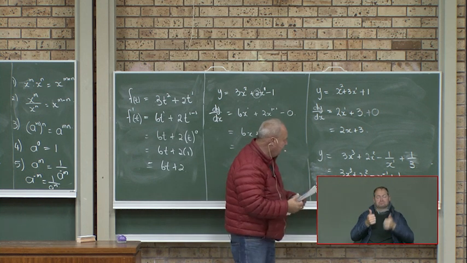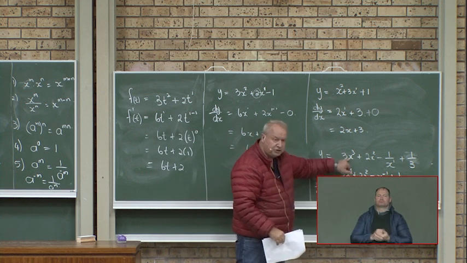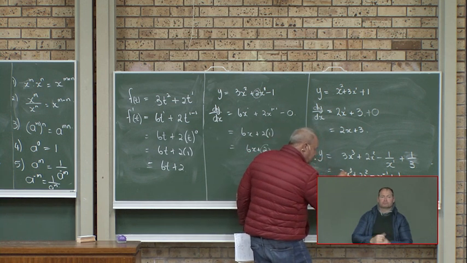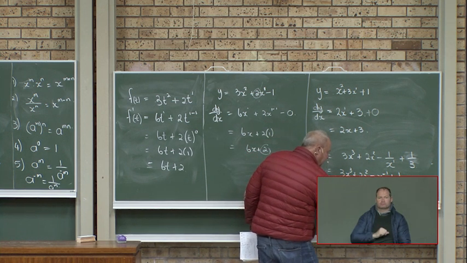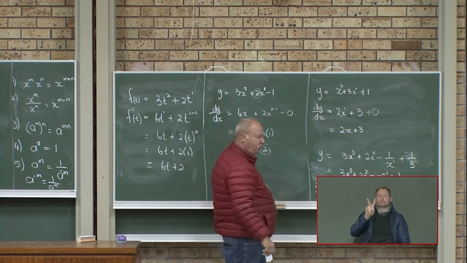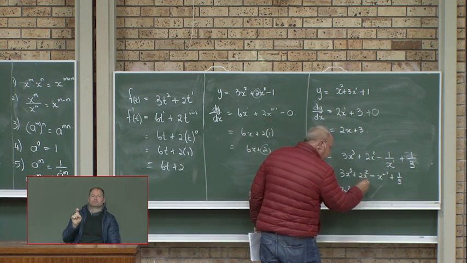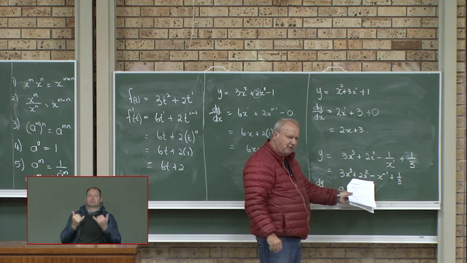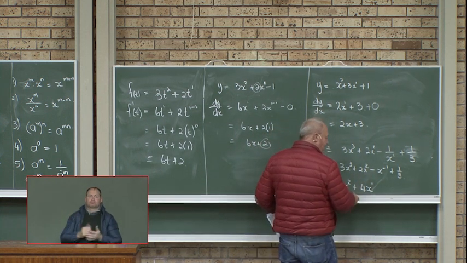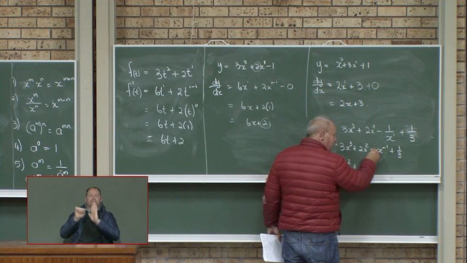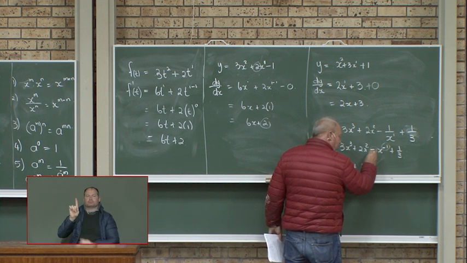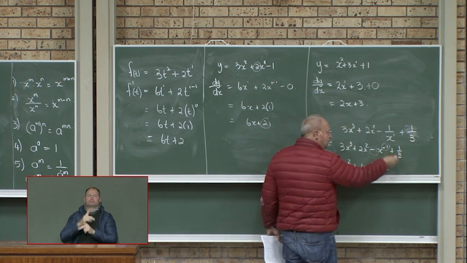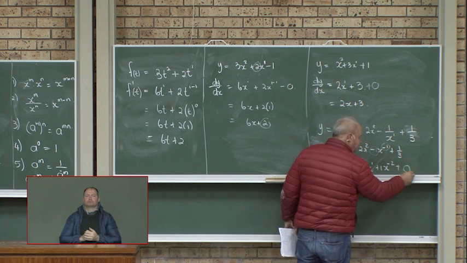Right. Let's quickly have a look here. Find the derivative of 3x cubed. 9x squared. Fantastic. 3 times 3 is 9. Keep x, subtract 1 from the exponent. What's the derivative of 2x squared? 4x. You say exponent times the coefficient, keep x, subtract 1 from the exponent. And how do we find the derivative of that? It's not 1, it's negative 1. So we say negative 1 times negative 1. Exponent times coefficient is plus 1. Keep x, subtract 1 from the exponent. Negative 1 minus 1 is negative 2. Derivative of a constant is 0.